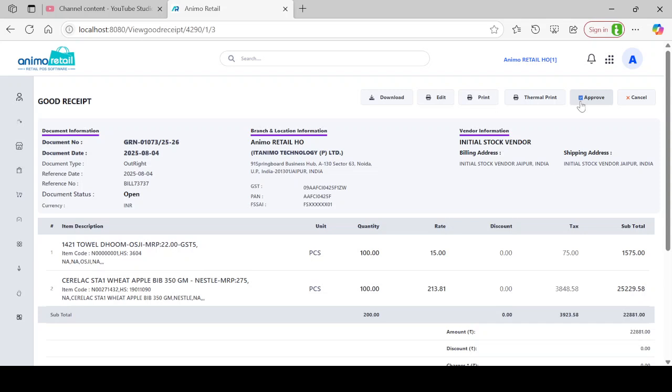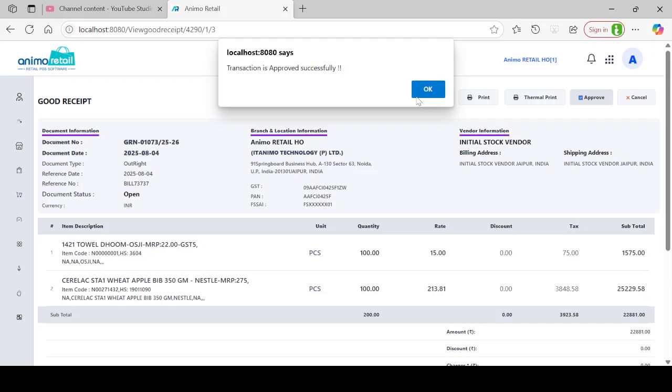After editing the document, then you go for the approval, because once a document is approved, you cannot make any change in it. The only option available will be to cancel this document after it is approved.